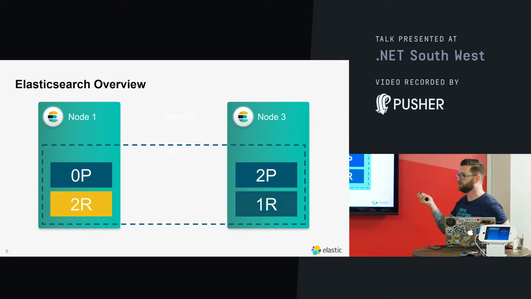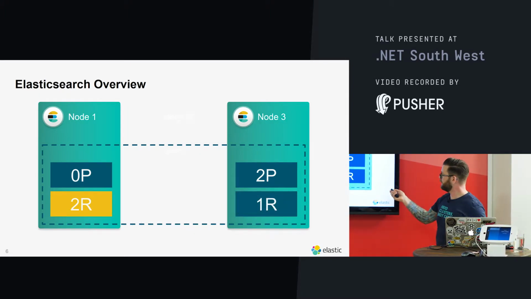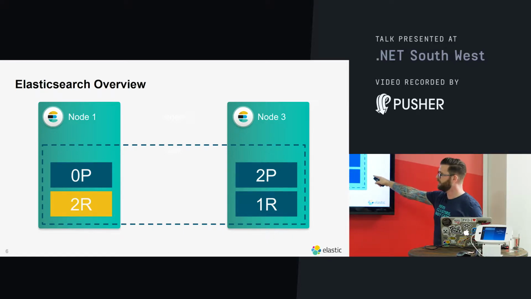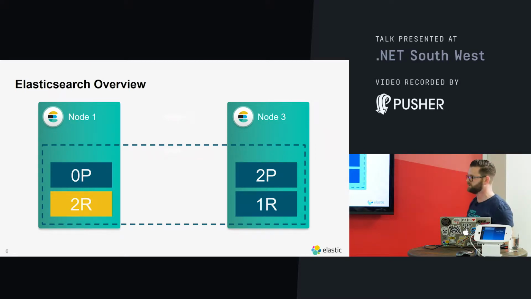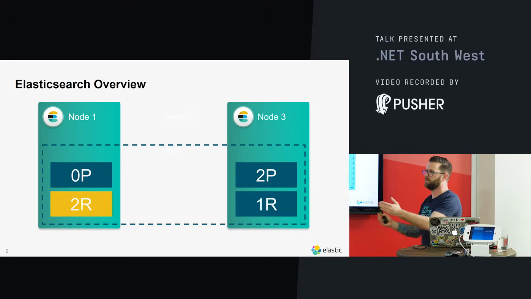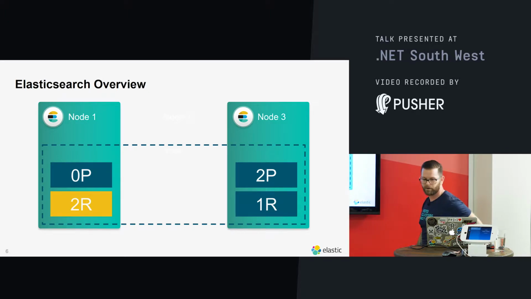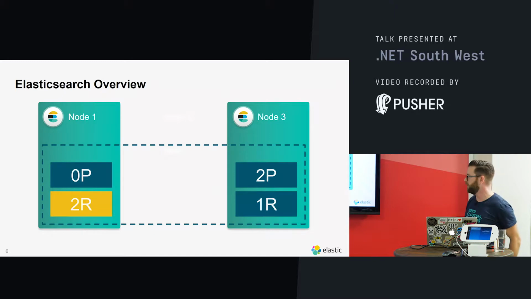So if we were to lose node 2, what we would end up finding is that this one replica shard here will end up being promoted to a primary shard, and the cluster still remains operable because we still have a complete collection of shards there. And then if that other node was to come back afterwards, Elasticsearch will automatically assign shards onto it, and you would have your redundancy back again as well. So that's kind of the way it operates. It's a primary backup replication model, which is very well known in distributed systems.